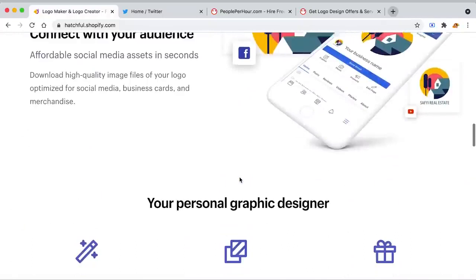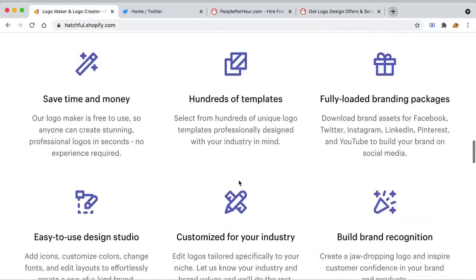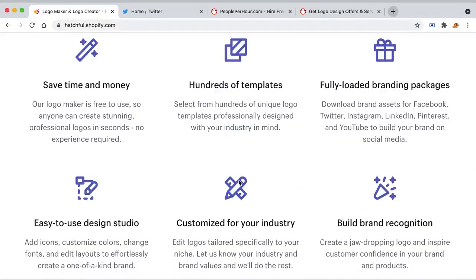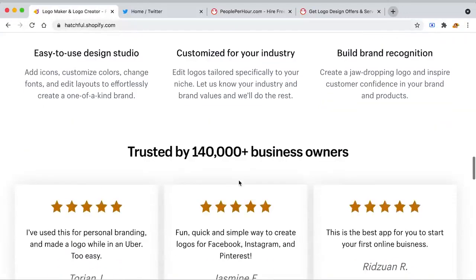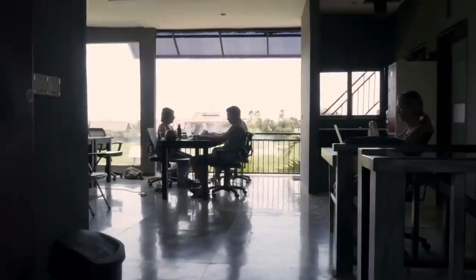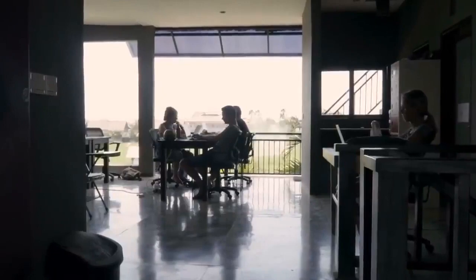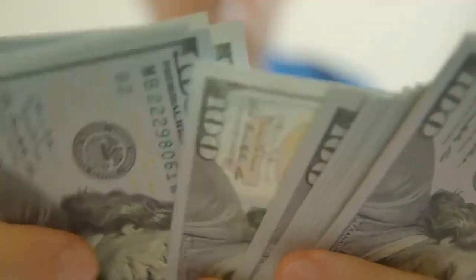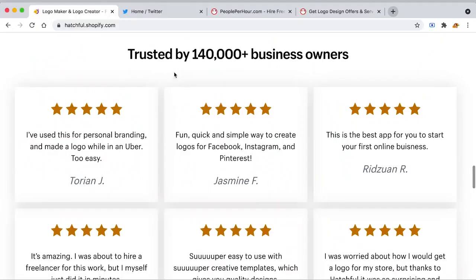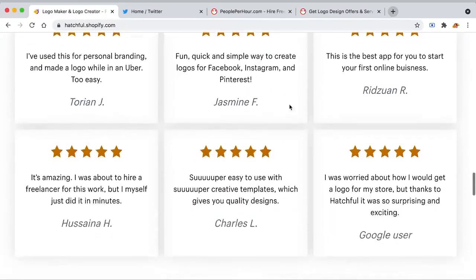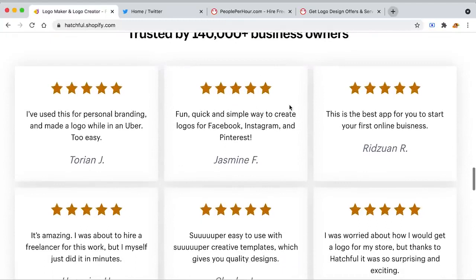The reason why I love this website is because there are just so many templates, hundreds and hundreds of different templates applicable in many different industries. Now, the more industries you can help create a logo for, the more opportunities you have to make money from those logos. Right on their website, you can see a bunch of different testimonials, positive feedback and reviews from different people. They actually do love this website and also do the logos.